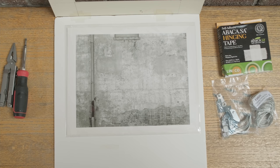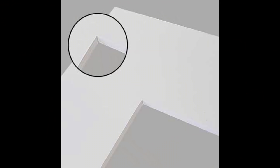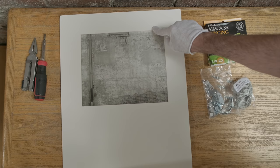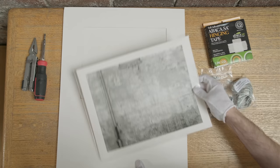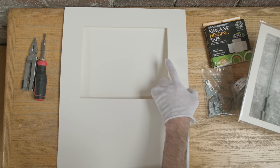So the mat board here, this is cut with a beveled edge, meaning that we can kind of see through the mat board, and that provides an additional framing. With that beveled edge, it kind of gives your eye somewhere to hit the edge of the print and say, okay, no, I'm right in here. Mat boards will come in all sorts of finishes. I like a white or off-white mat. This one is a little bit of a more off-white mat. I try not to have a super bright mat, otherwise you may see a difference between the paper-based white and the mat board. And the mounting board, this isn't gonna show up in the shot, so it's not gonna matter too much.